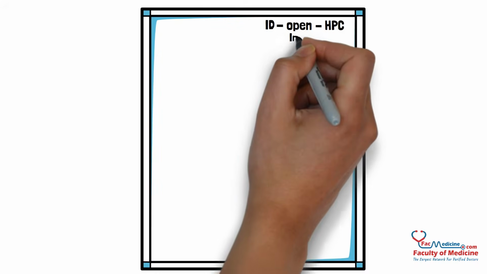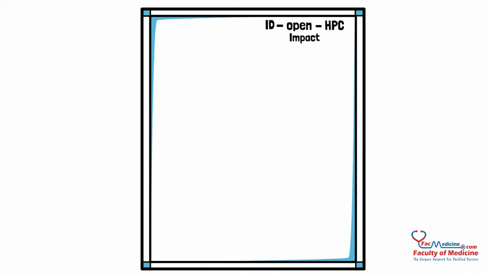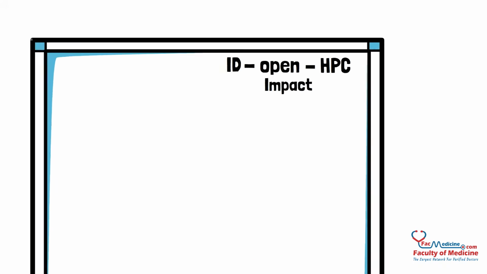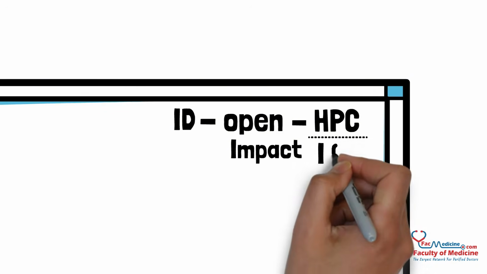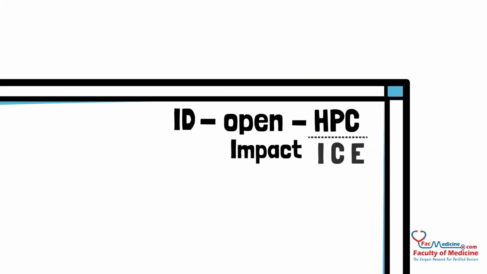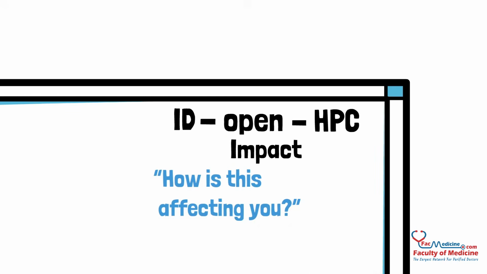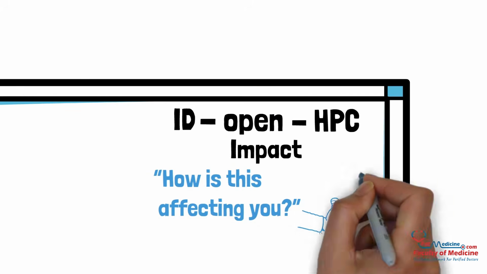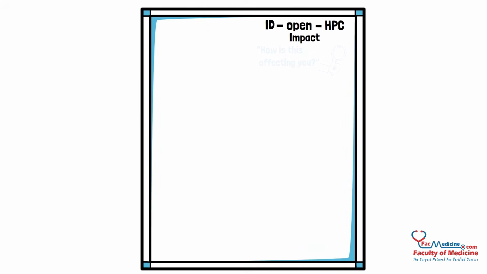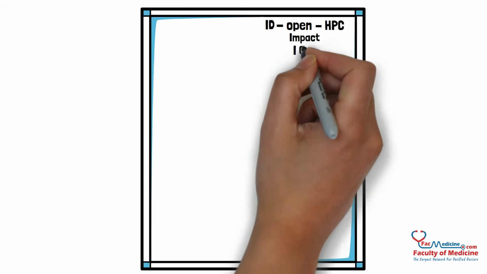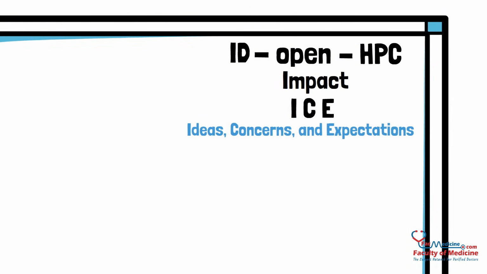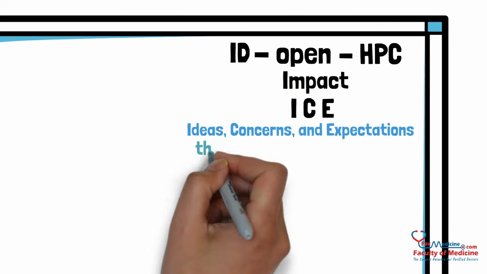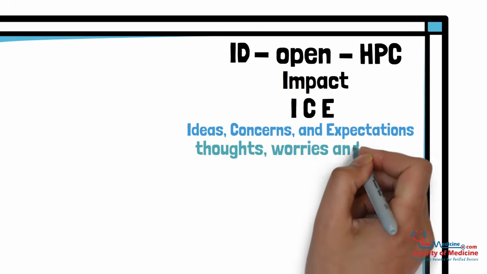Asking about impact is flexible depending on the case. If the complaint is significant, I may ask about the impact before the history of presenting complaint. If ICE feels more important for setting the agenda, I may explore impact afterwards. To do this, I might ask, how is this affecting you? And at that point, I may explore home life, work, and mental health if relevant. Doing ICE early is really important. As you know, ICE stands for ideas, concerns, and expectations. I try to avoid using those three words directly, and instead I use natural words like thoughts, worries, and hopes.